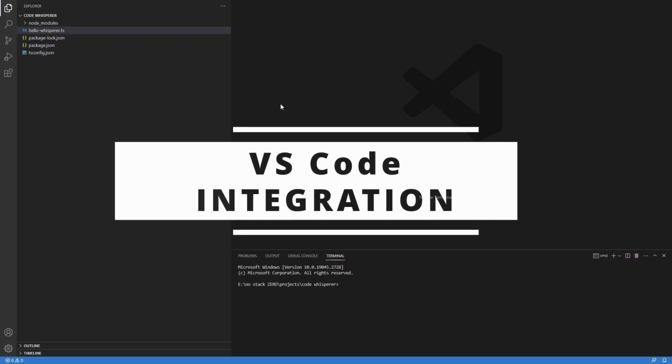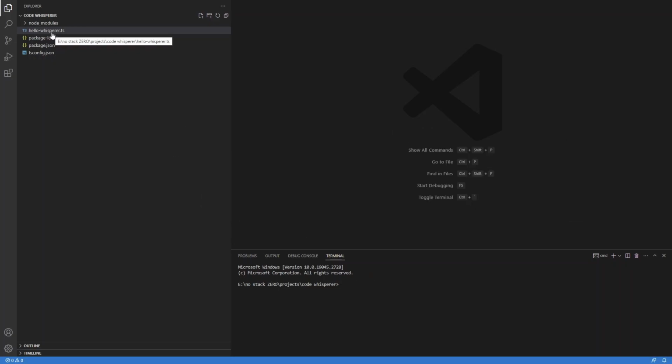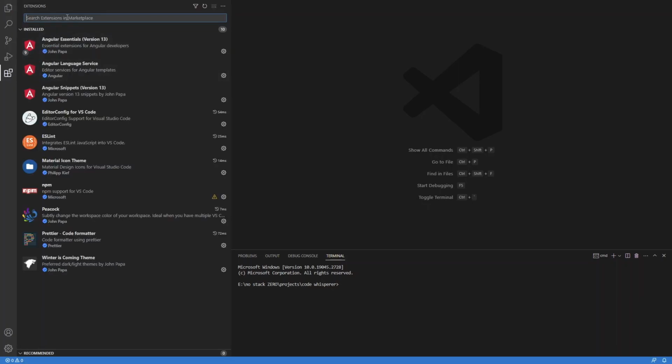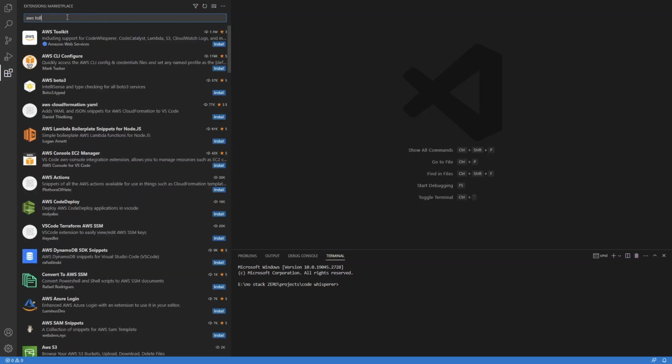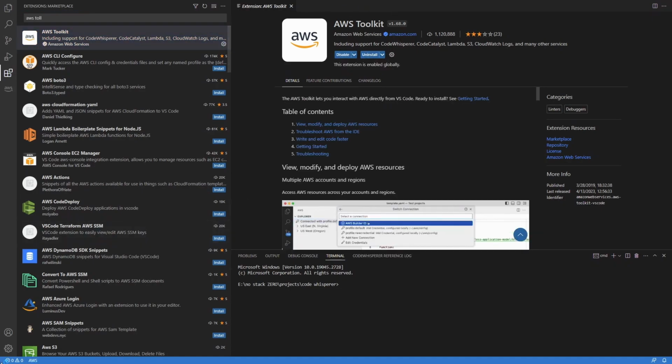Okay, so as you can see right now, I'm in Visual Studio Code within my TypeScript project, but I still haven't installed Code Whisperer yet. So in order to do that, I will navigate to the extensions tab and search for AWS Toolkit. And then I will proceed to install this extension. After installation, you will see that in the bottom bar, two buttons will appear, first AWS and second Code Whisperer. Code Whisperer is now highlighted in yellow, which means that it doesn't work properly. And in order to fix that, I will have to click on the first button and connect to AWS.